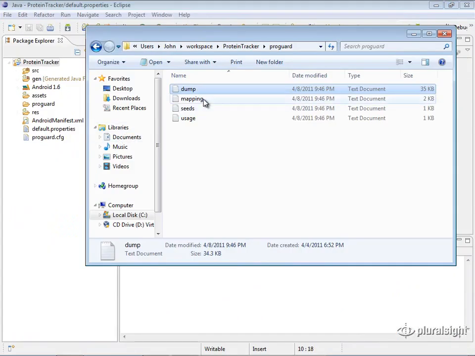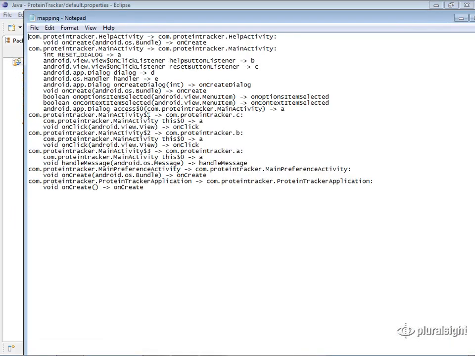The next file is the mapping file. And what this one does is it maps the old class names to the new class names. So you can see here that we've got our main activity. It's still mapped to main activity, but we've got an inner class, reset dialog. It's now called A. And we have this help button listener. It's now called B, and reset button listener is now called C, and so on and so forth. So you can see how it's mangled our code to make it a lot more difficult for someone who decompiles it to understand what it's doing. And it also provided us a map that we can use to see through an exception: oh, okay, that's the reset button listener.